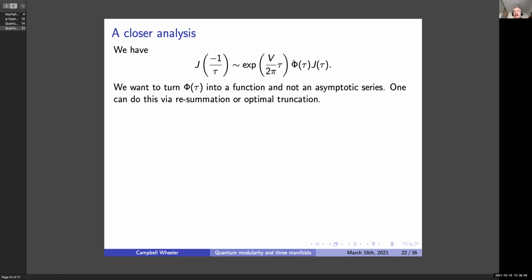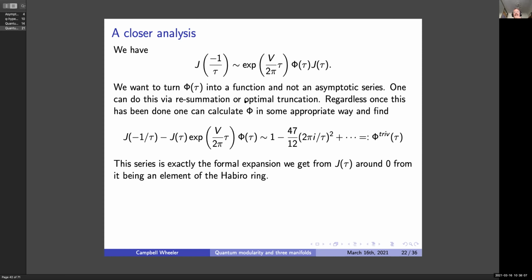But then we want to subtract the right-hand side from the left-hand side and see what we get. Is that all? When we've turned this into a function, is it giving us the full function here? And in fact, no. If we take the difference and look at the asymptotics again, we see another asymptotic series popping up that hides underneath the exponential growth of this function.